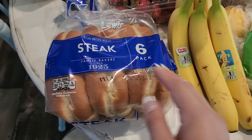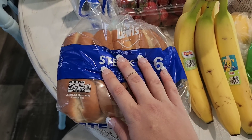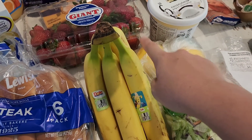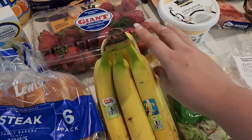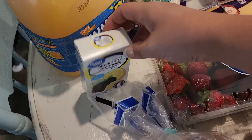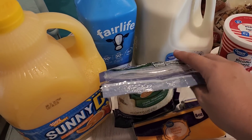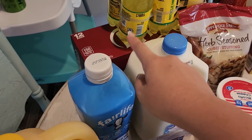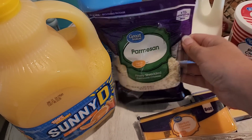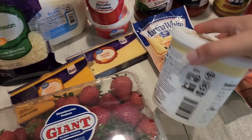Some sub buns for sandwiches - we have homemade bread but wanted these too. I want to put strawberry and lemon in some water as a drink this week. I also got blackberry lemonade drink mixes, Fairlife milk and regular milk for Justin, some Dr. Peppers, parmesan cheese and mild cheddar for the zucchini lasagna, and some gouda for snacking. Coconut milk.